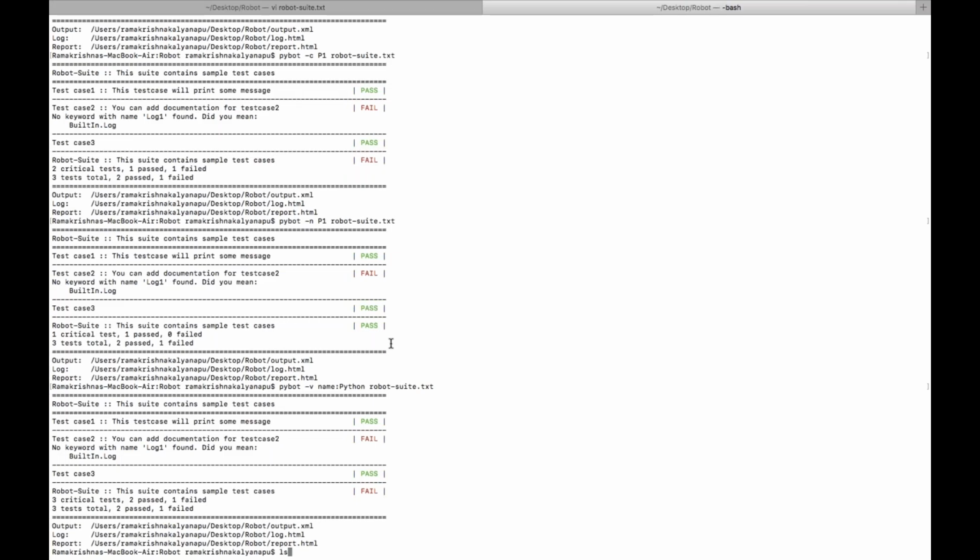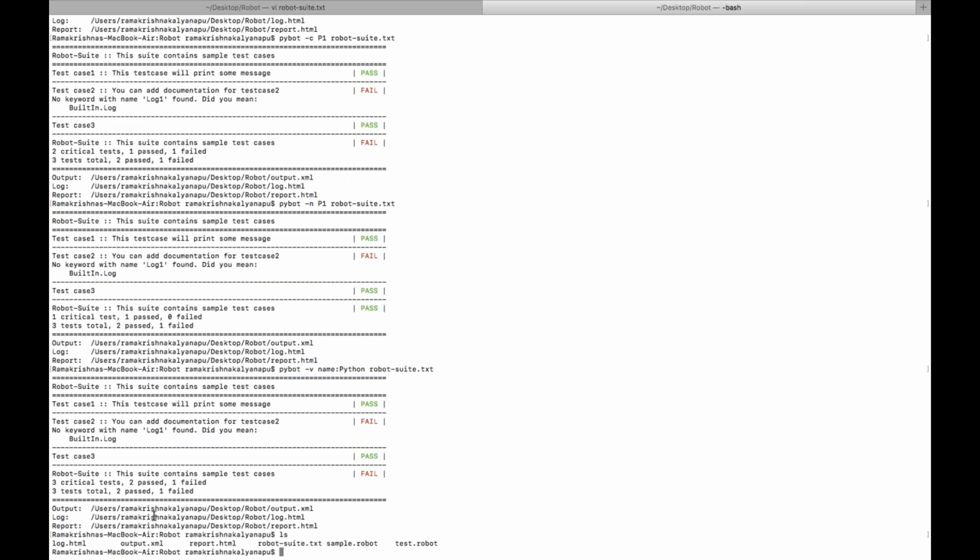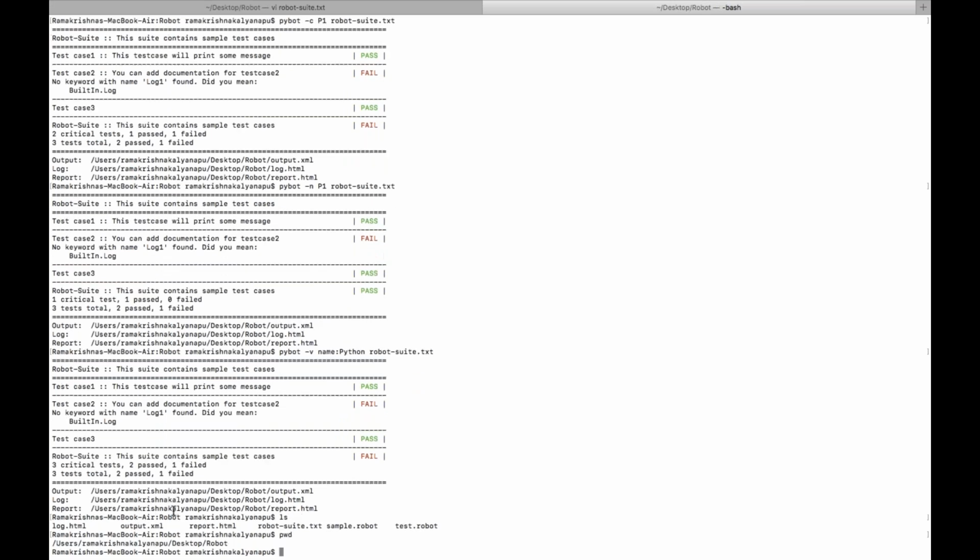So let's see. By default it is printing here. I am in this path, desktop robot, so it is printing here. If you want those to be in a different location, you can give d, space, the directory name, outputs.